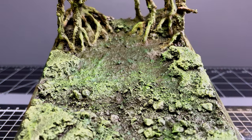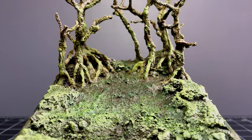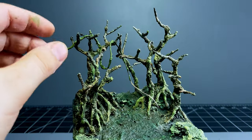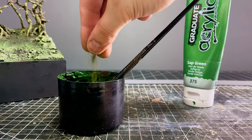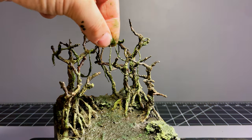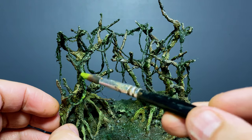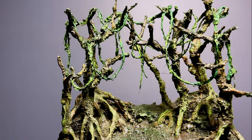Since it didn't need to be perfect as it will mostly be covered up anyway, I was now ready to make a start on adding some of the foliage needed to transform this into a dense slice of jungle. The first thing I wanted to do was add some nice drooping jungle vines across the trees — the basic process is to soak twine in a mixture of PVA glue, paint and flock and then drape these over all the branches. I'm not being especially neat here, just trying to make sure they're somewhat evenly spread out with some nice visible loops hanging down. Once dry I give them a little touch up with that same bright green colour, which helps them look more at home in a vibrant jungle.